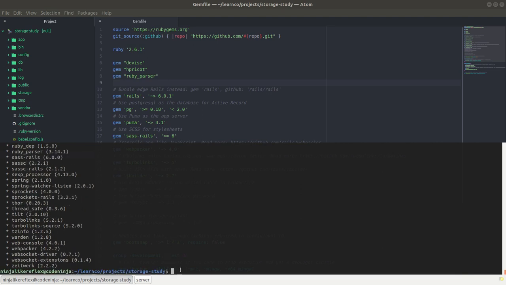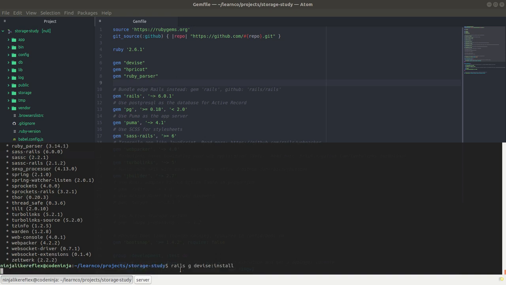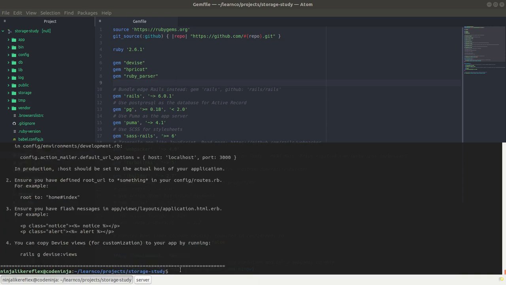Alright, so now we got to install Devise. We're going to do rails g devise:install. Cool, that's installed. So let's generate a model.